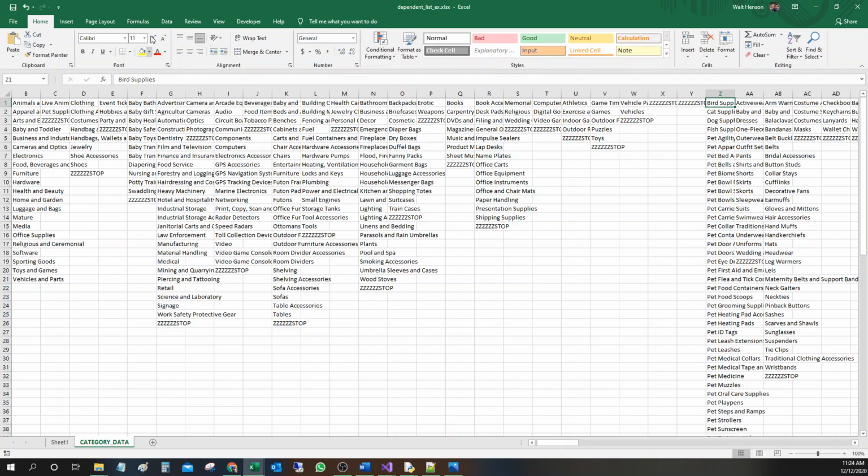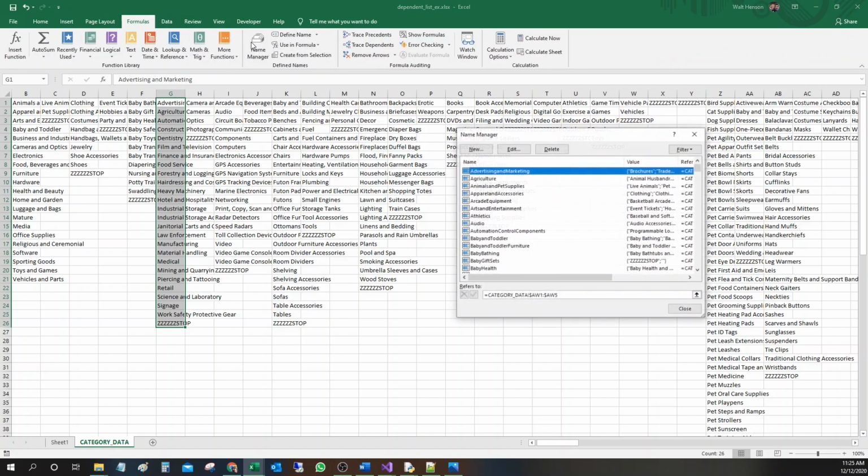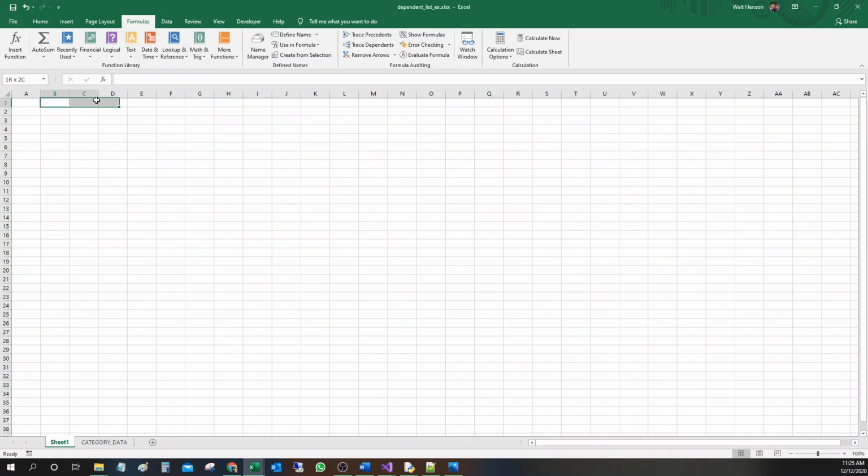And each of these columns has named ranges. So let's look at our formulas, our Name Manager, and see that that's all the named ranges of the parent category with no spaces, no special characters. That's very important. So now on this sheet, I want some data validation rules. I want little drop-downs here that tell me what I can and can't input into that cell, and I want them to be dependent on the prior drop-down. So let's do that.